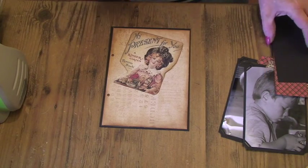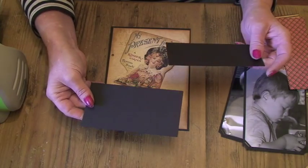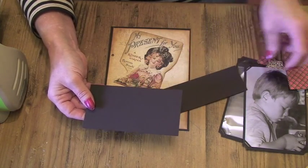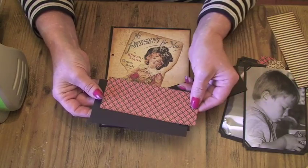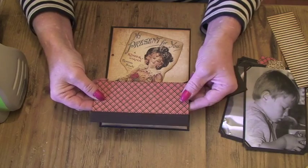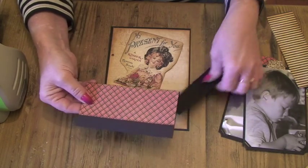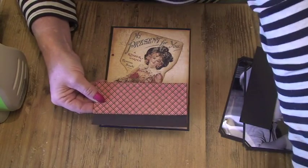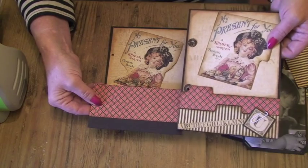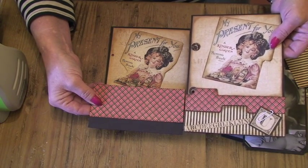And then you need to take your two pieces of card, that's your 3x6 and your 2x6, and the papers that you want to go over the top. This piece of paper I've cut slightly shorter. This is going to be the top pocket. Let me just show you. And it was a scrap piece of paper that I've got. So it's not quite as deep as the card, but it'll be hidden by the bottom tab that we're going to cut.